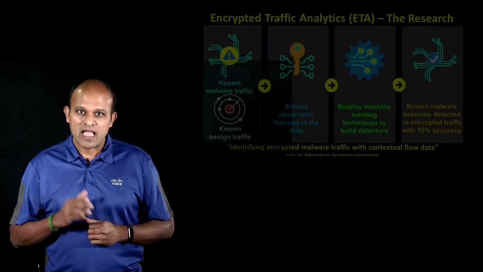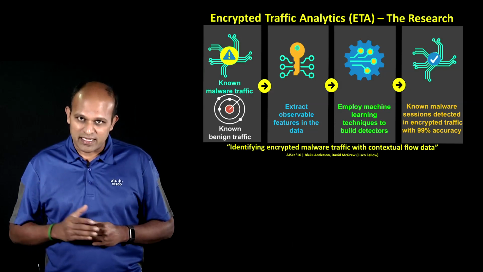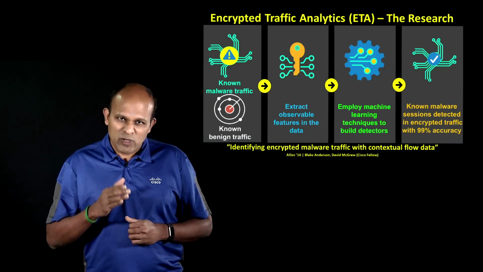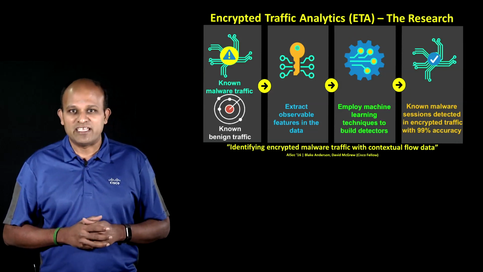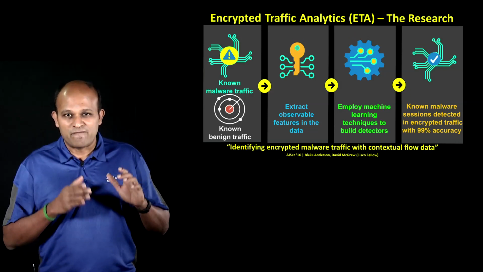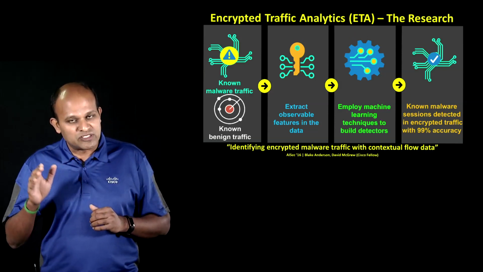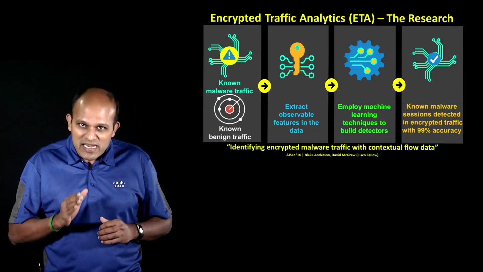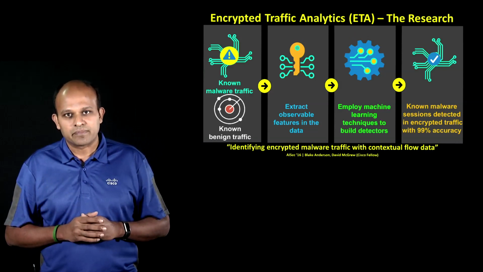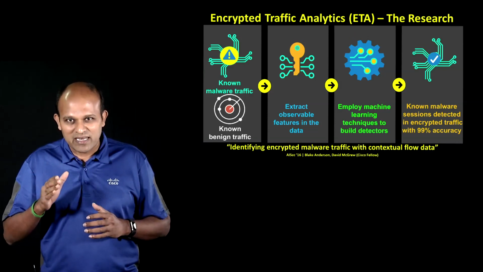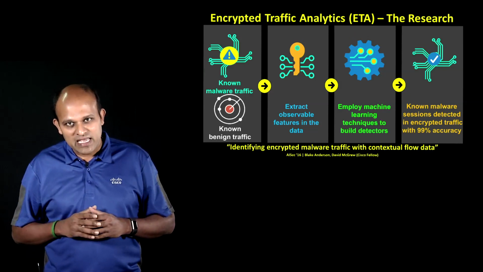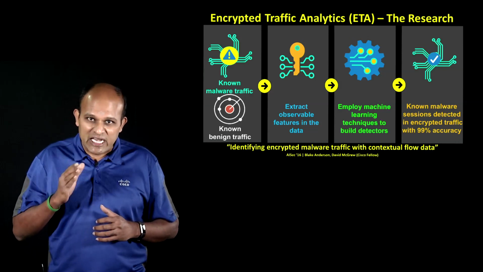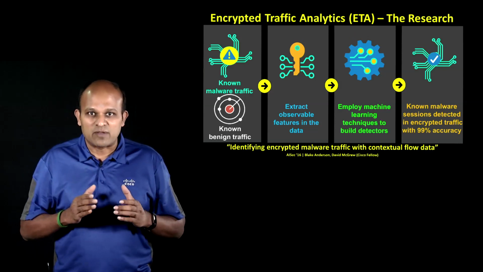So let's look at how we solve this problem, which forms the basis for this pioneering effort in the industry. The fundamental building block for encrypted traffic analytics is enabled by research done by Cisco fellow David McGrew and Blake Anderson. As we began developing the techniques to fingerprint and identify malicious encrypted communications, we performed the first comprehensive study of malware's use of TLS. We identified interesting data features and collected this data from millions of benign and malicious TLS sessions. Our core insights, such as enterprise traffic typically using up-to-date cryptographic parameters and malware typically using older and weaker cryptographic parameters, led to the development of state-of-the-art machine learning classifiers that are able to detect malware in encrypted traffic.